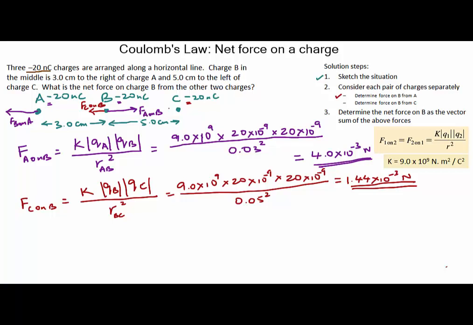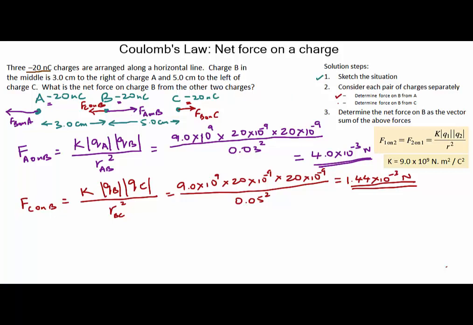And similarly, F B on C would be repulsive, so it'll be to the right like this, F B on C, which is shown on charge C, which is indeed a Newton third law pair of F C on B. Those pairs do exist, but the forces of A on B and C on B are not Newton's third law pair of forces. Those are two completely separate things, so they don't have to be, and in most cases won't be, equal in magnitude and opposite in direction.